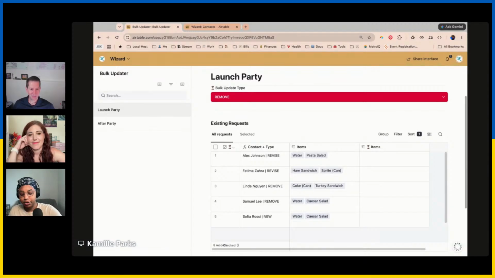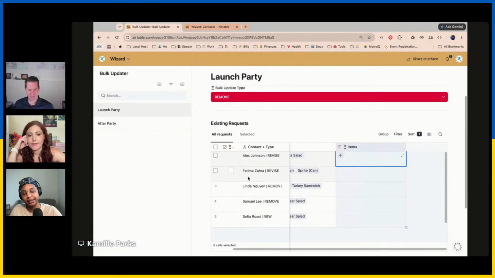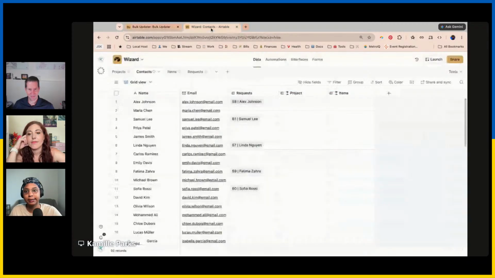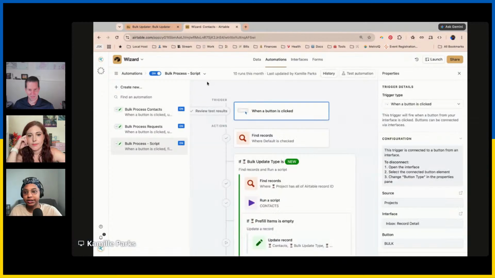It's pretty simple, mostly because I'm really updating one field. But you could extend this to be, if there's 5 different things that you need bulk updated at once, you just scroll a little bit more to the right, but the plumbing is all the same, basically. So if I go into my automations, you'll notice there's only 3, and you might only need 1, like I said, if you have scripts. But if you don't have scripts, you'll need these top 2. I'll go with the script first because that's the button I was clicking during the demo.